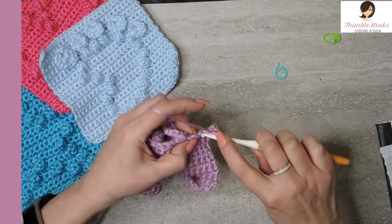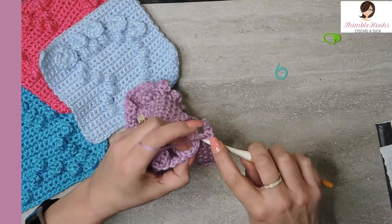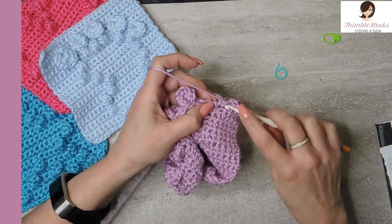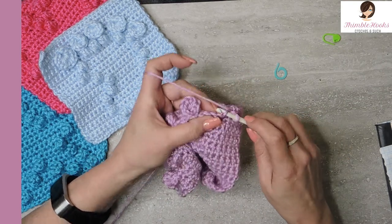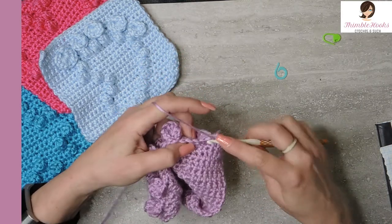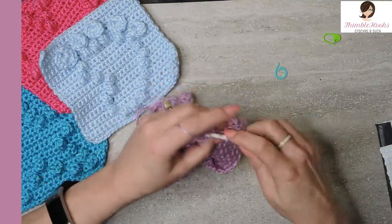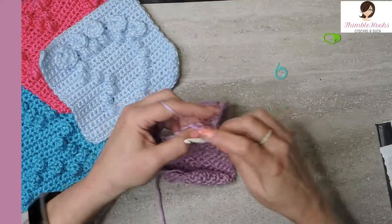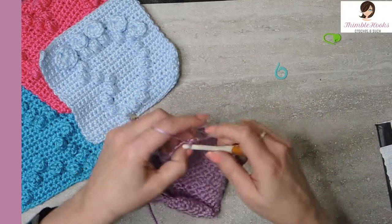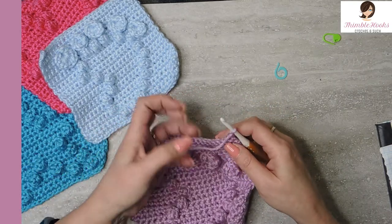And we get to our big toe. See, even though it's bigger, it still has this little horizontal little sideways bar right here. That's where we want our single crochet. And then continue all the way down. And there's my last stitch. That's row 24. Chain one, turn our work. That was row 24. There are 25 rows.